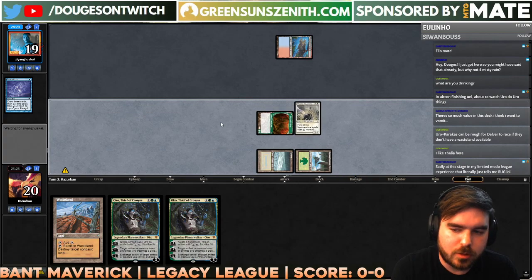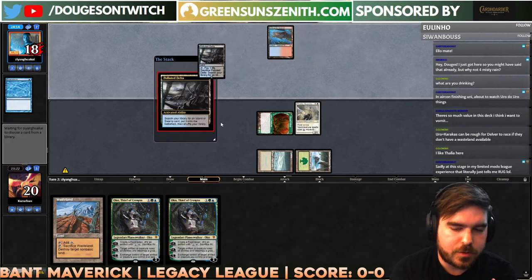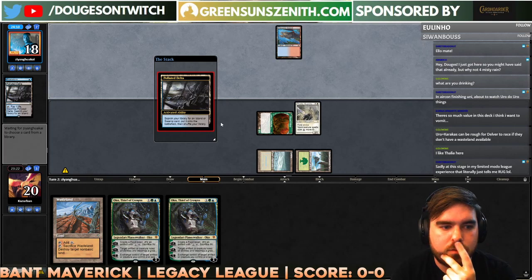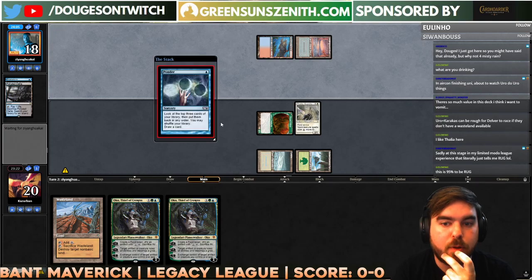Yeah, there's a lot of Rug online. I usually play against it at least once in a league at this time of night, which is fair enough. These things happen, but yeah, really interesting to see. Double blue Ponder. Okay.